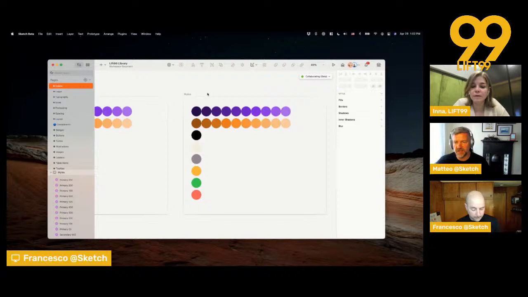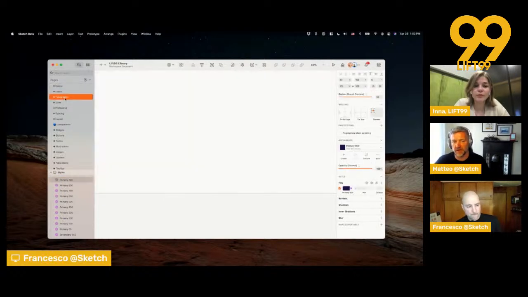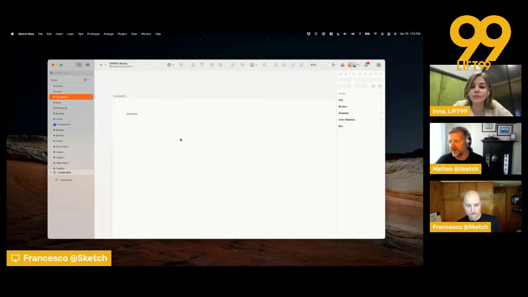Yeah, and in the meantime, Francesco is working on those things. Now I'm going to create some styles that I will need later on for the buttons. An important thing to mention here is that color variables can be applied to the different parts of the style. So you can have a color variable on the fill or more fills. You can have a color variable applied to the borders. You can have color variables applied to other things.